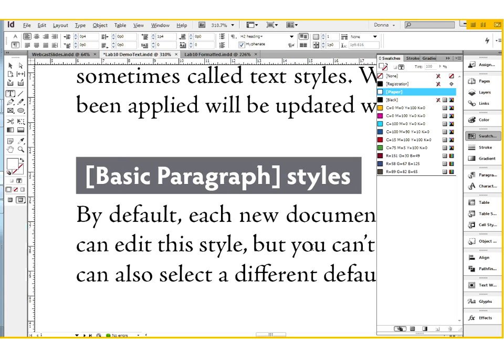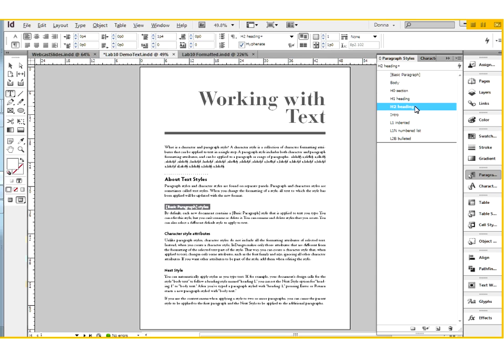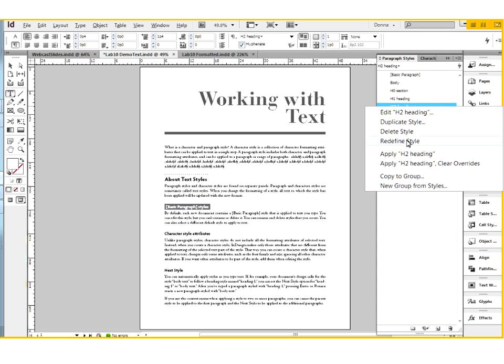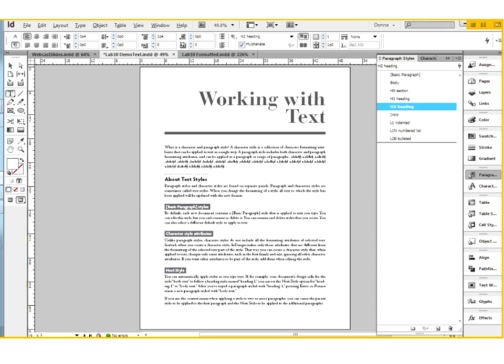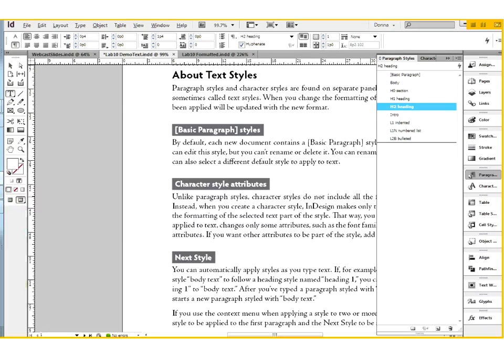All right. Click OK. I'm going to zoom out. Now all of these paragraphs, character style, attributes, next style, are all level 2 headings. So I'm going to go back to my paragraph styles. I can see I have that modification plus sign. I'm going to right click, choose redefine, and boom. All the other ones adjusted immediately. And notice the difference in the width because I've told it that I want it to be -3 points to the right of the far right character. Pretty cool.